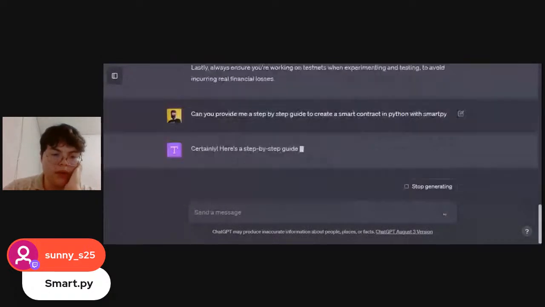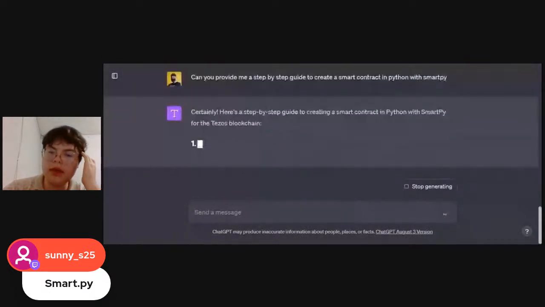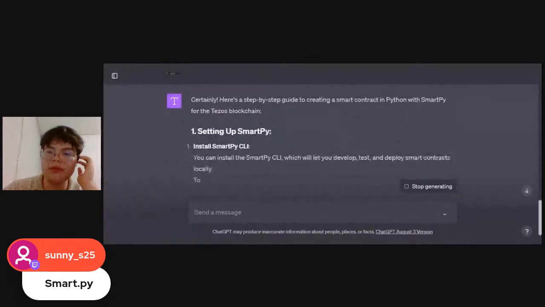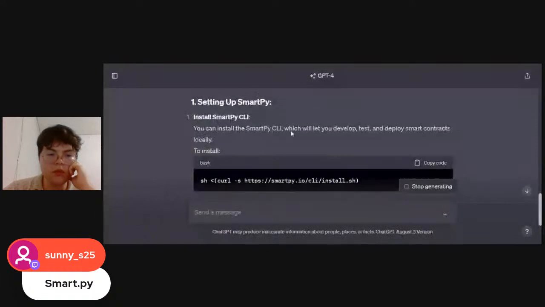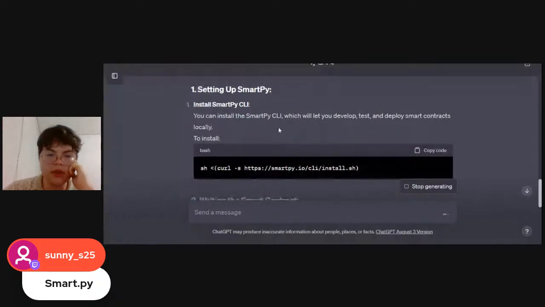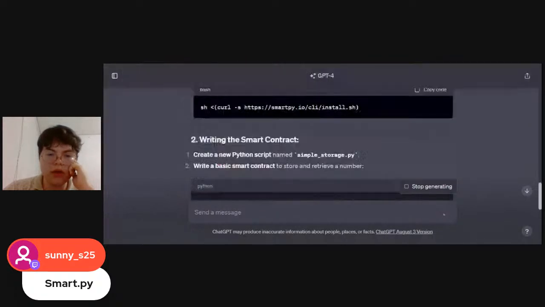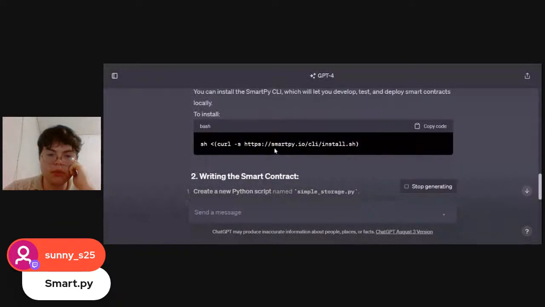All right, so certainly, here's a step-by-step guide to creating a smart contract in Python with SmartPy. The SmartPy CLI lets you develop, test, and deploy smart contracts locally. So to install, we have this.